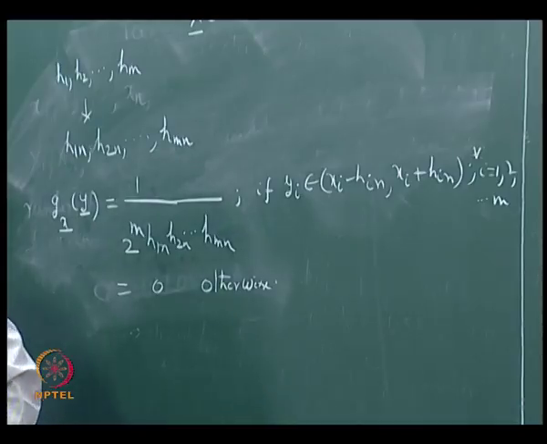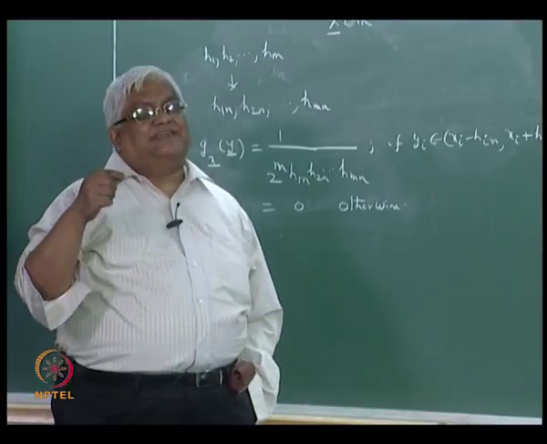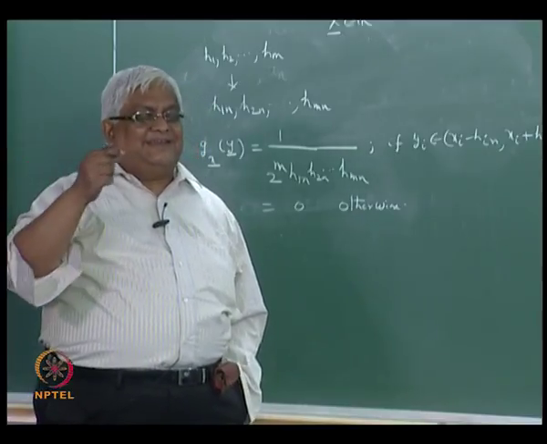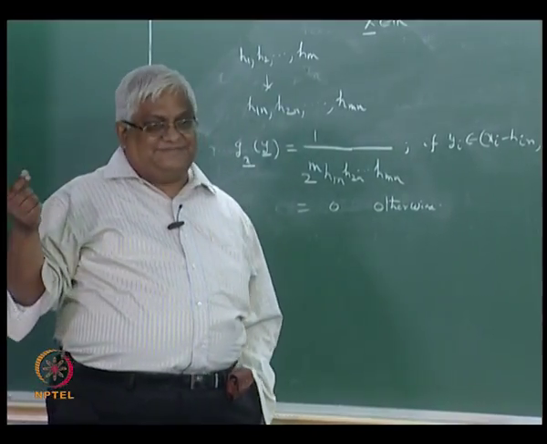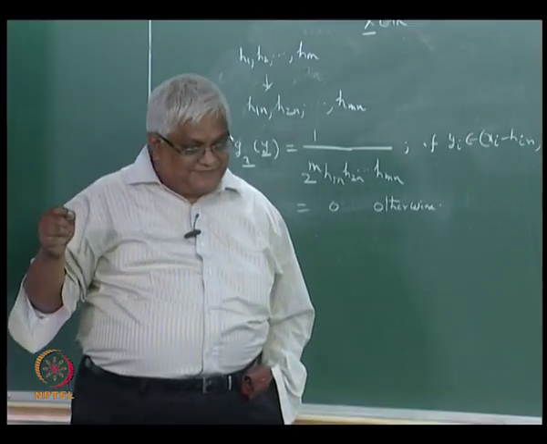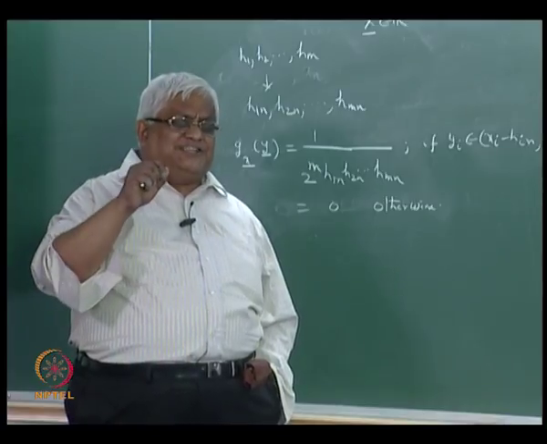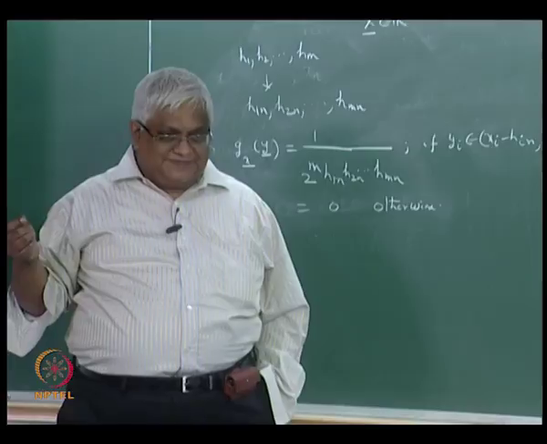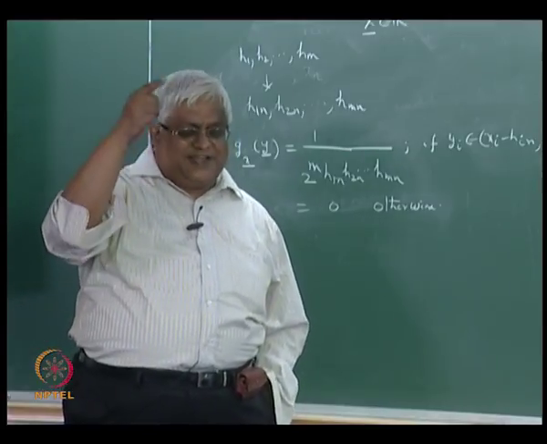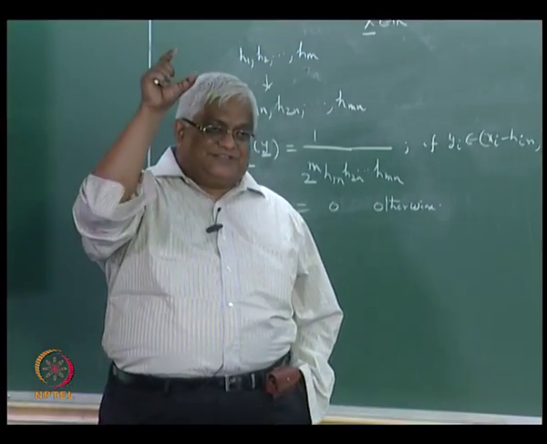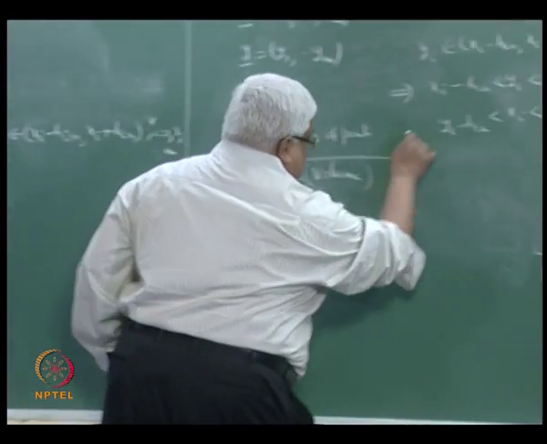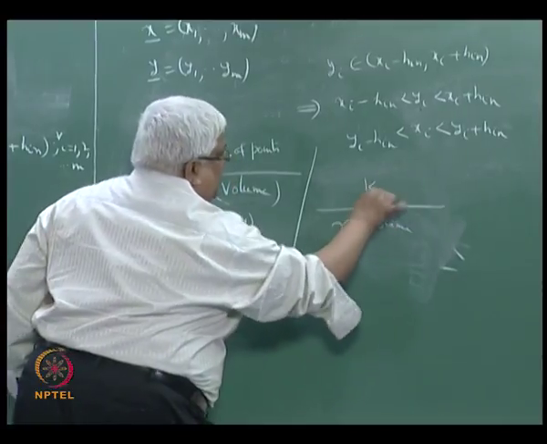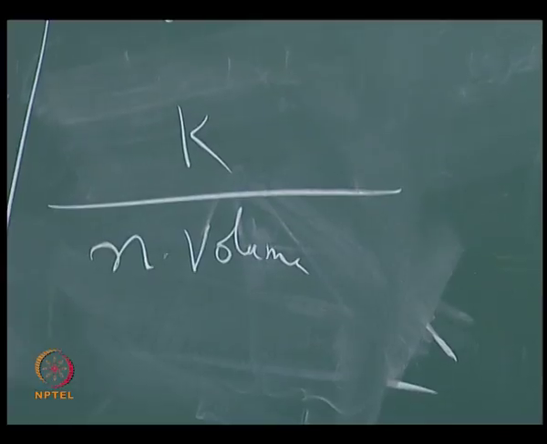So how do you fix the number of points? Say for a particular point y, you want to find its estimated density. What you are going to do is find its kth nearest neighbor, and find the distance between this y and the kth nearest neighbor. Now use that distance as radius and find the volume. Then the estimated density is k over n times that volume with that radius, since the number of points k is fixed.